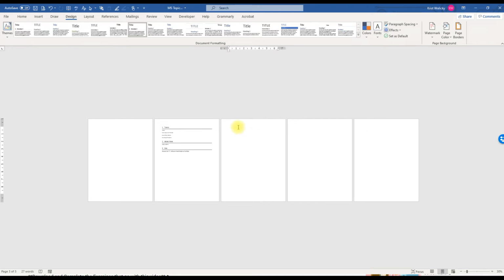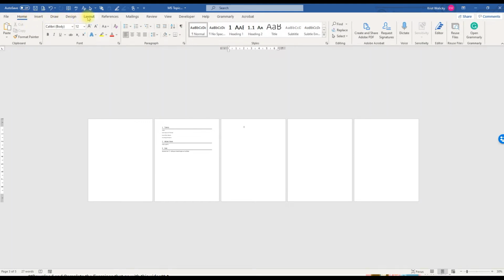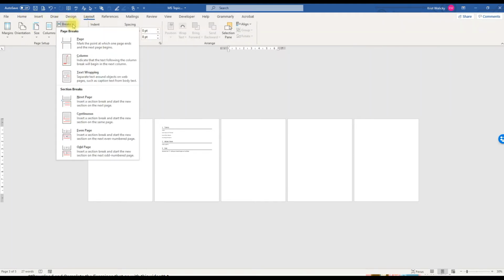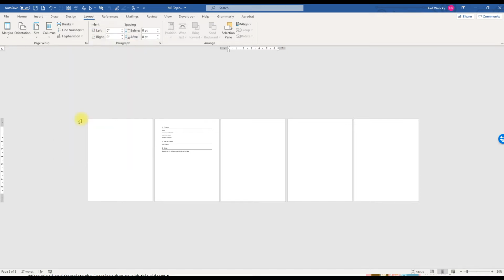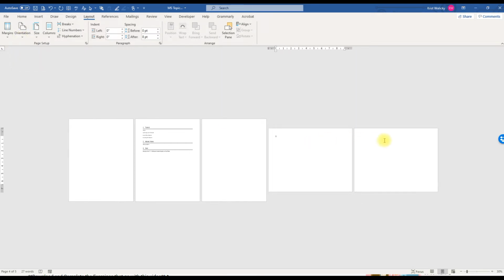To do that, click on the top of the document, and then up top select Layout, and we're going to pick Breaks. Now if you're just going to do one page, you can do Next Page. Otherwise, I like to do a continuous break because often I might add multiple landscape formats. So I'm going to hit Continuous. Now that I've broken this page, I can go back on the top left and select Landscape. So what it's done is it's made the remaining document a landscape format.